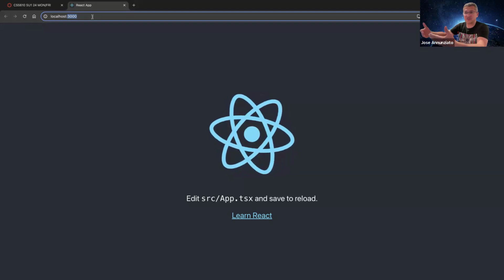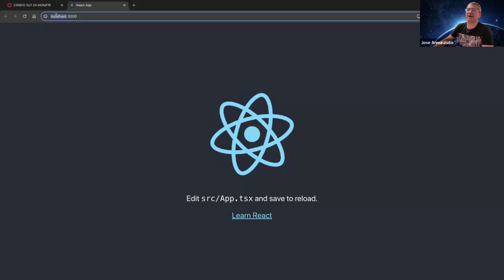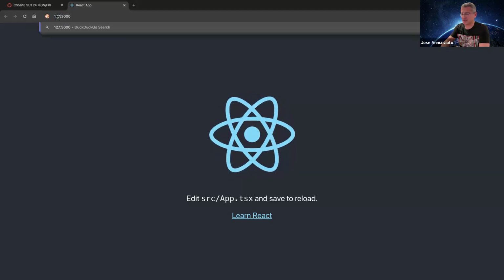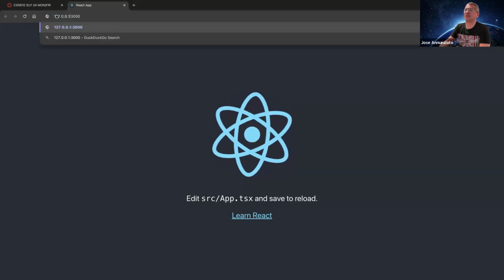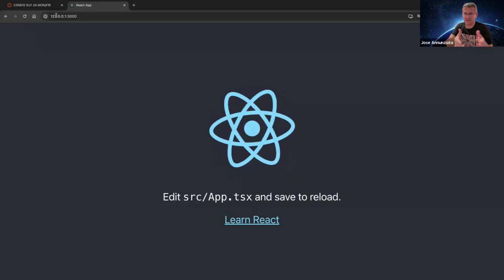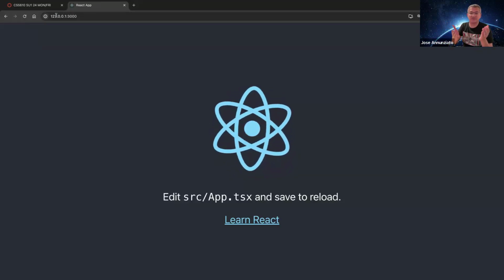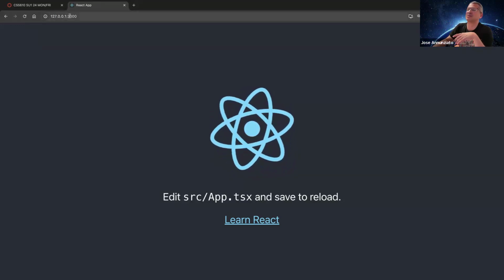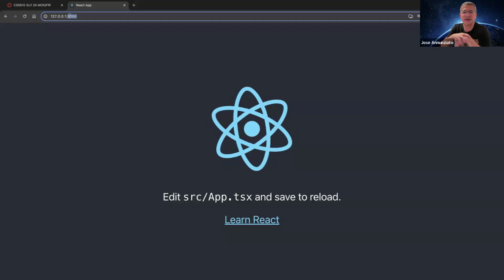That is being hosted by a server that is running on my localhost, meaning on my machine, at 127.0.0.1. That is the IP address of the local machine. It's a standard IP address that always refers to the local machine. That server is listening at port 3000.